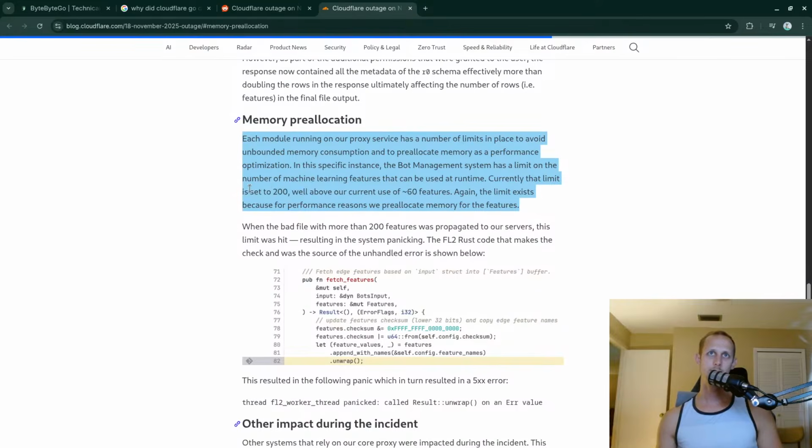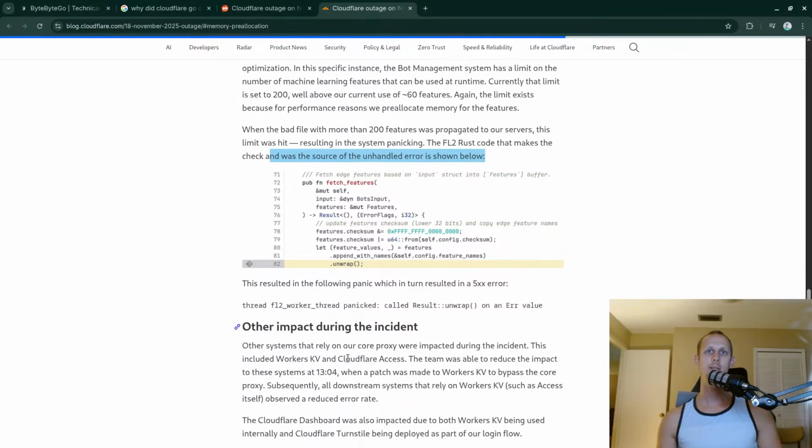It was this one, yeah. When a bad file with more than 200 features was propagated to our servers, this limit was hit, resulting in the system panicking. The FL2 Rust code that makes the check was the source of the unhandled error shown below. So they had an unwrap here.